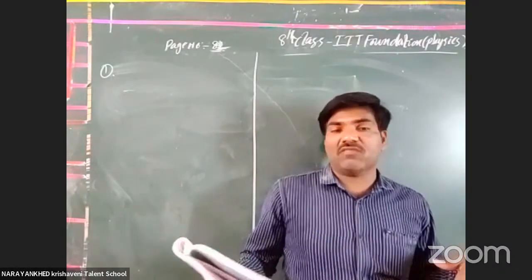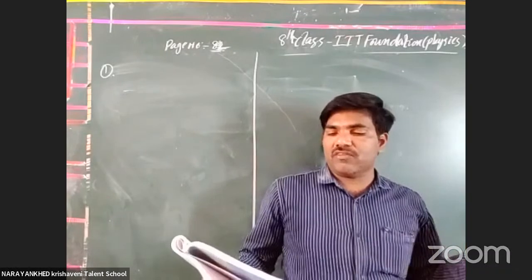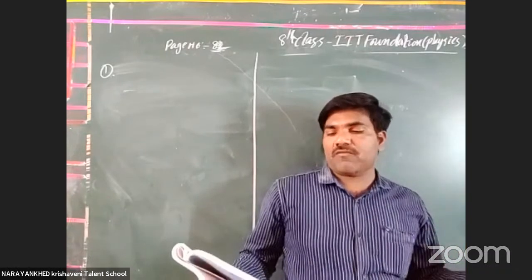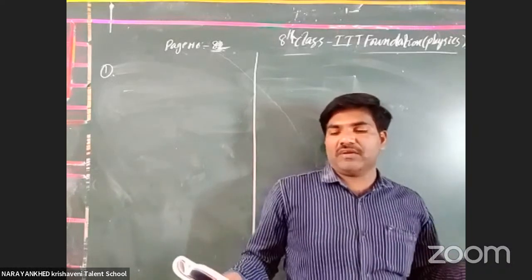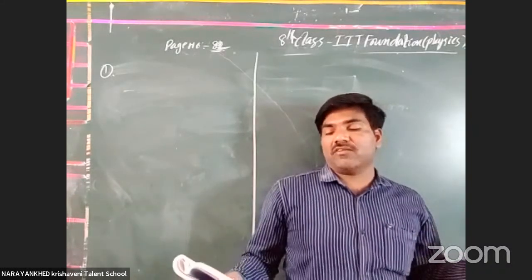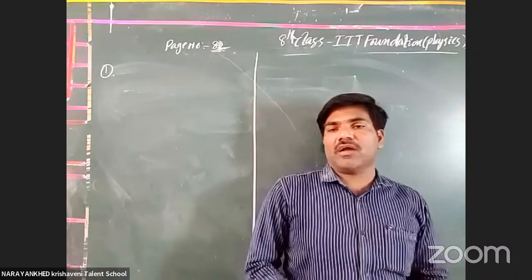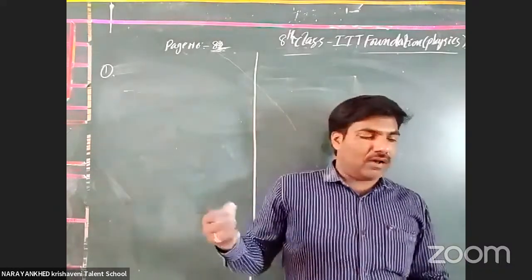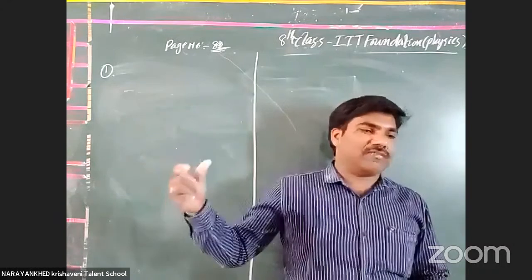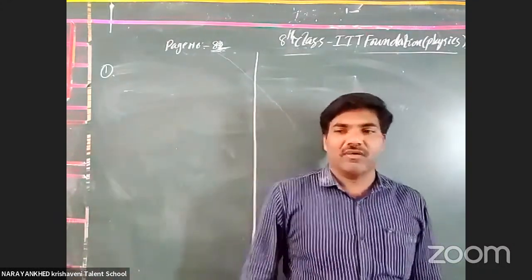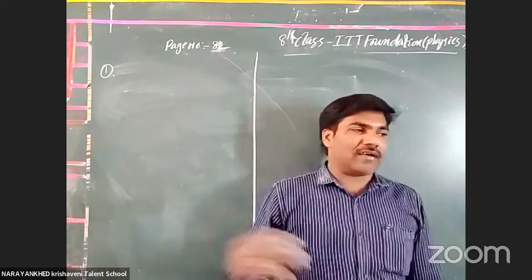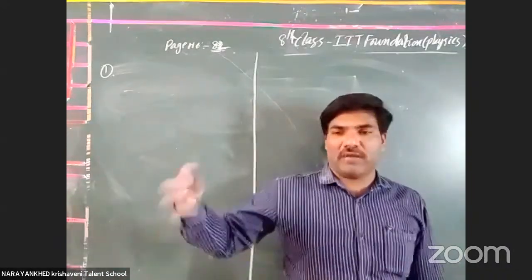The answer is B. Due to the inertia of motion, the upper part of the body continues in motion in the forward direction, while the feet come to rest as soon as they touch the road. That's why a man getting down from a running bus falls forward. Forward only we fall, not backward. In case of a fall, we make ourselves like that.